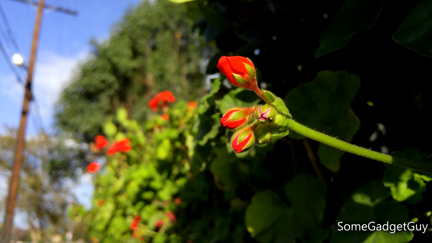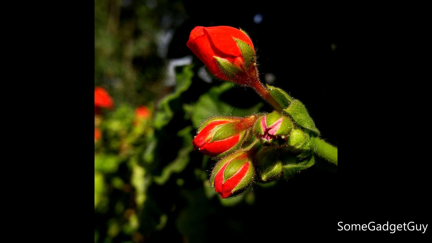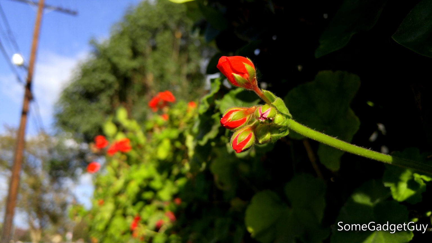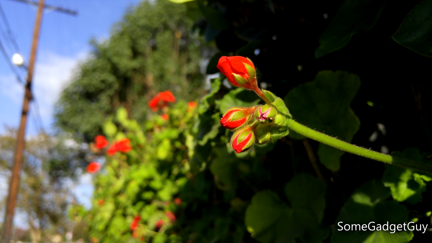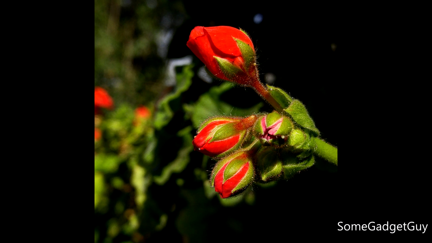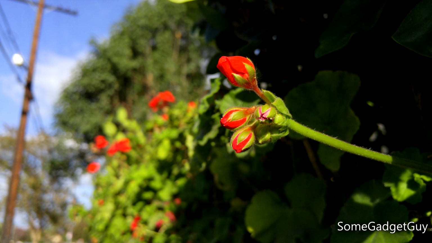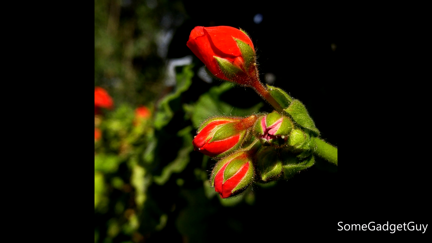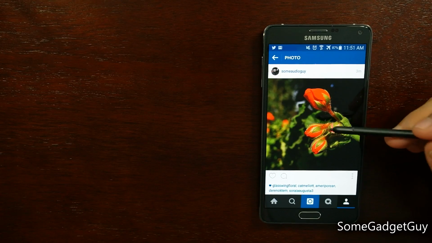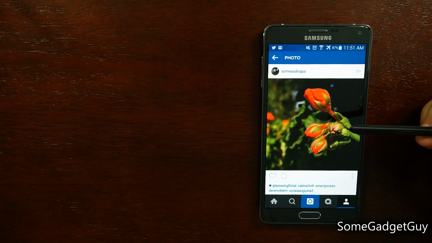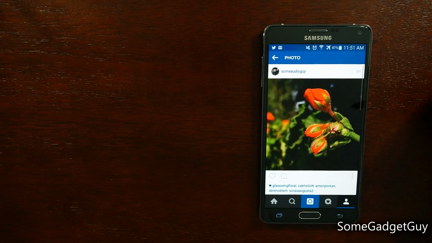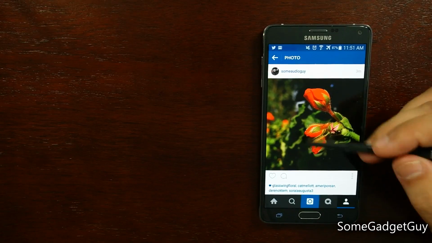But looking back at the original photo, you can see it's not a profound difference. It's not like we're going for a crazy, super affected difference. It's not how I like to shoot photos. It's not how I like to edit photos. But you can still go through a number of these little settings to make sure that you're putting up some really high quality images and that you're getting the best out of your mobile photography tools. Our phone cameras are already capable of some astounding photography and video quality. So just adding in a couple little apps, or even just the built-in tools on a service like Instagram, can really help us get the most out of what we're trying to accomplish and showing off the subjects that we want to show people.